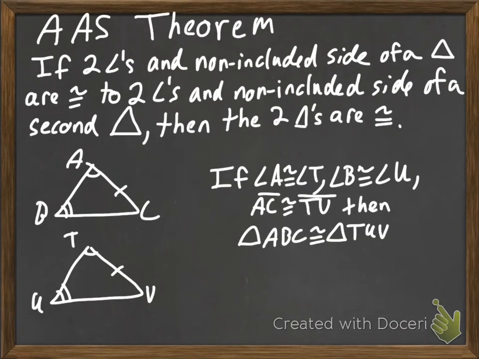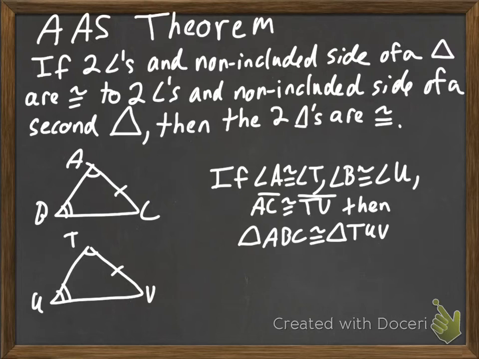Our last way to prove that triangles are congruent is the angle, angle, side theorem. Now if you recall, our three other ways to show were postulates. They were things that are assumed true. Now this is a theorem. That means that a theorem can likely be disproven. Maybe. We're not sure.